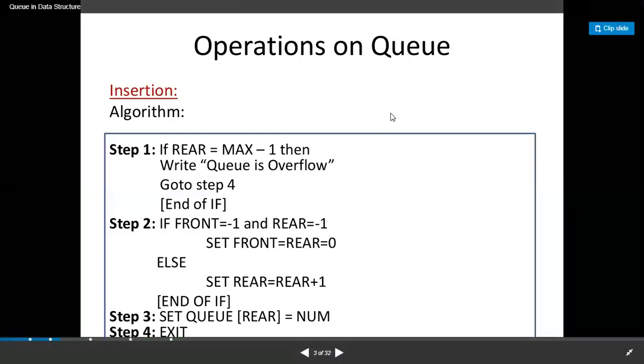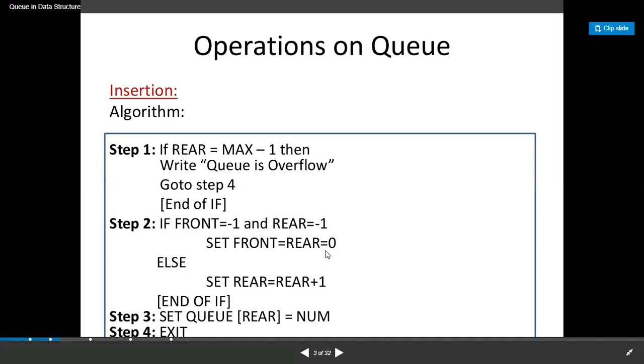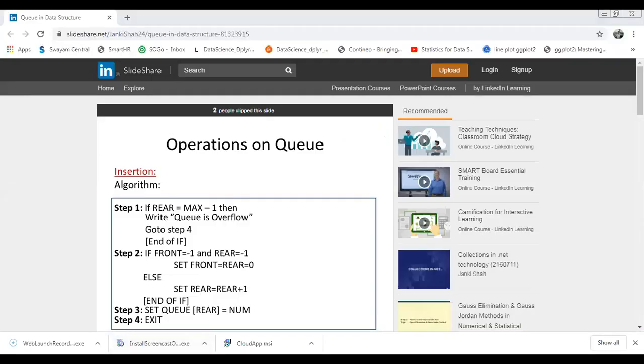Okay, so several operations can be performed on a queue. What are those operations? We have seen I can insert an element, that is enqueue, and delete an element, that is dequeue, and display. I can display any element. So we will see with one example how it is possible, right?